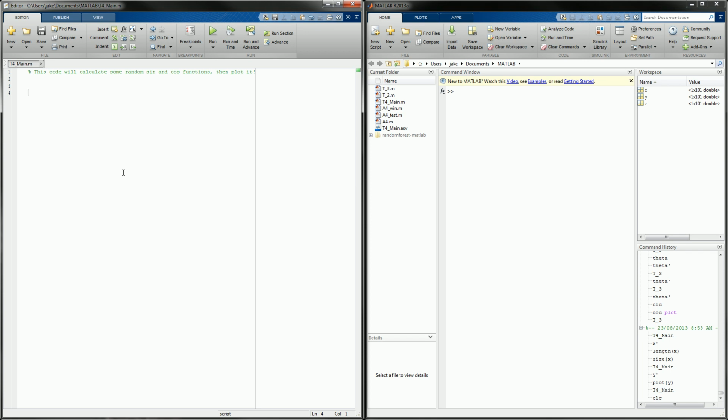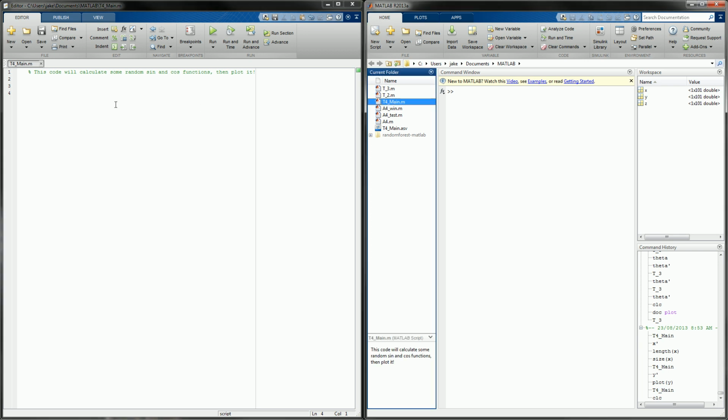So today we're going to do something a little different than what we've been doing recently, and you'll see that I've started a new file. I've called it T4main. It's over here, and it's also in my working directory right there. The reason I called it T4main instead of T4, as opposed to T3 and T2 like I had before, is because today we're going to learn about implementing functions. There are a lot of functions in Matlab. For example, in the last few episodes we've had plot and zeros and rand and all these different functions that are already built into Matlab. But what we're going to do today is make some of our own.